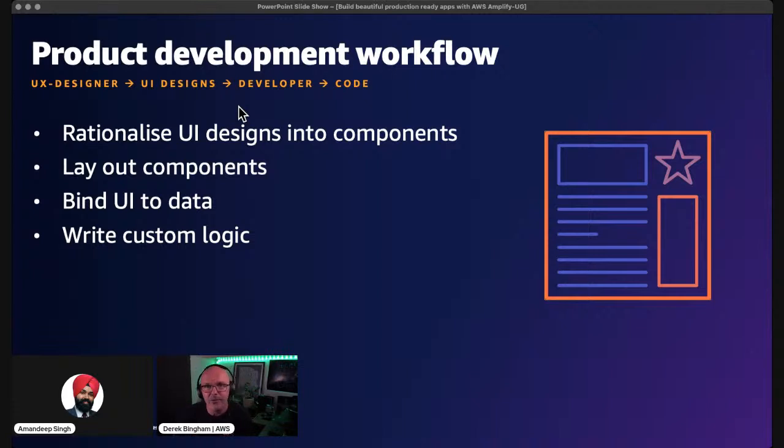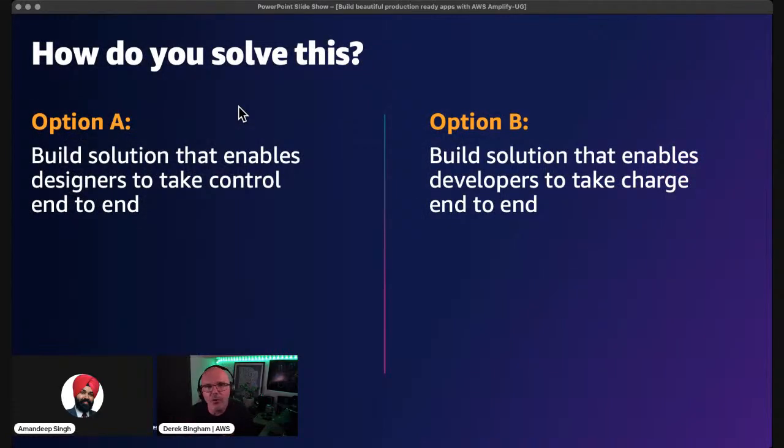And if you've developed lots of applications, you'll know that as a developer and a designer start talking, we lose a lot of the original ideas around the design because it gets lost in that communication. So to try and solve that, well, what typically happens? Well, we have two options that we see out there. Either the designer takes full control over the design and build phase and actually runs it from end to end, or the developer takes control and takes charge end to end and becomes the overseer of that process.